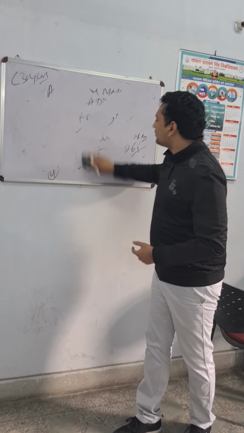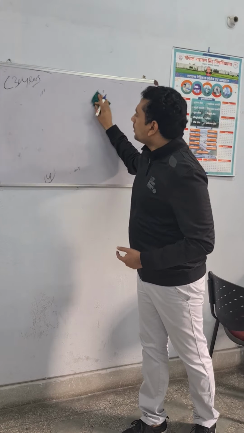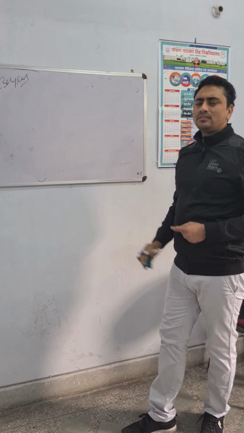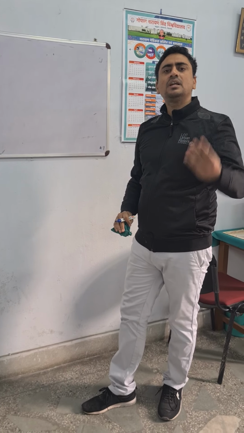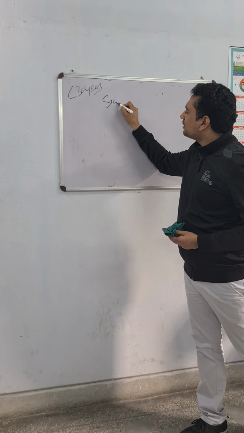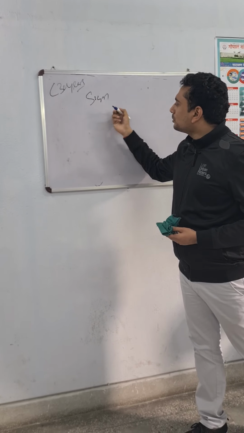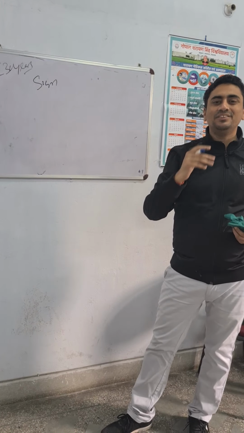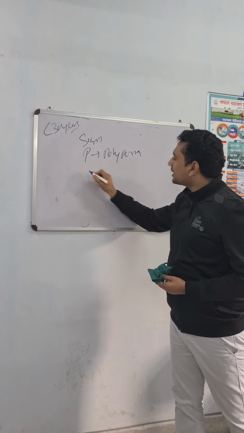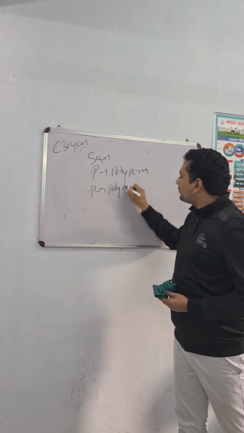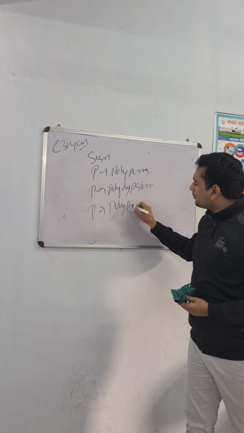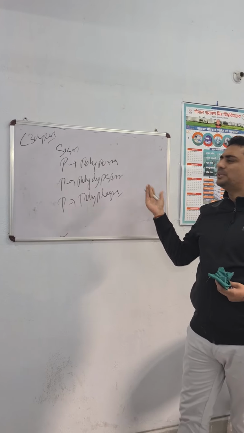Now coming to the signs and symptoms. Once there is 80 to 90% loss of beta cell mass, there will be sudden appearance of the symptoms. Okay, there will be sudden appearance of signs and symptoms of type 1 diabetes. The first signs and symptoms we see are characterized by 3 P's. Okay, the first P is polyuria. The second P is polydipsia. The third P is polyphagia. So you must be aware of these terms.